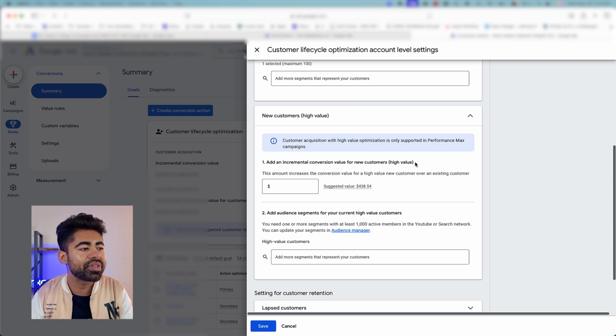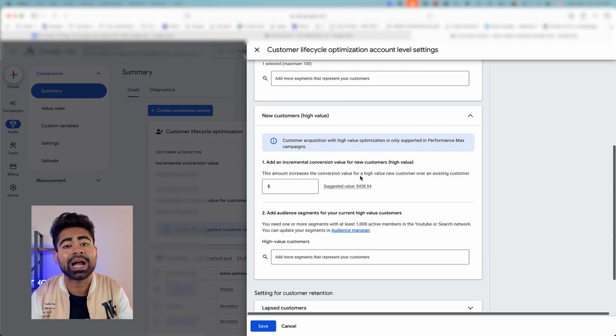So essentially what this means is if there are certain higher value customers which purchase above your normal average order values, this is the perfect section to highlight that. And you can also add in your current high value customers, which are much higher value. Maybe they're repeat customers, maybe they interact with your business several times a month, several times a year, or just in general, these people are known to spend over a certain average order value.